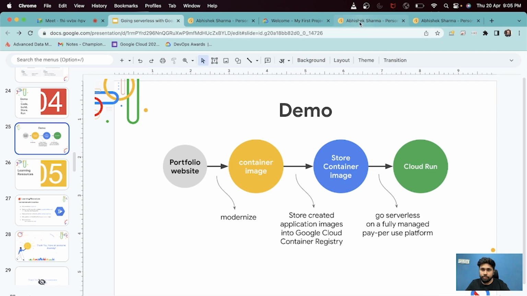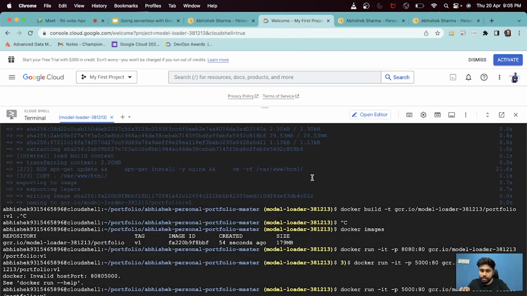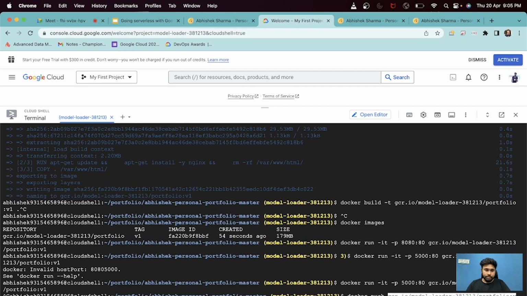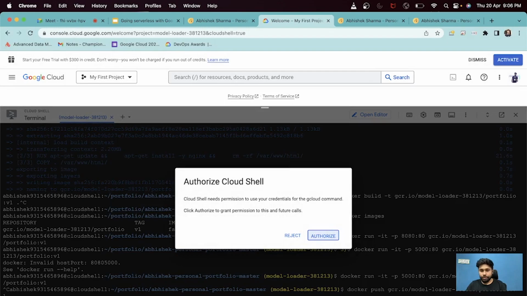So let's move the container which we developed in our local Cloud Shell to that particular location. For doing that, we just need to run this command, docker push, and whatever name we have. There is a reason for this long name, gcr.io, then model docker and so on.